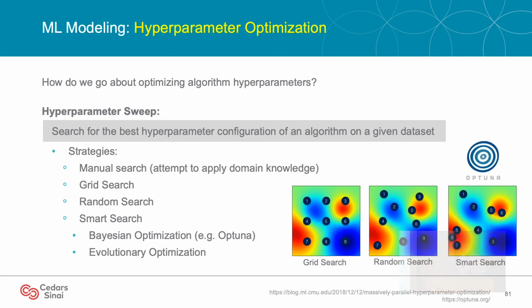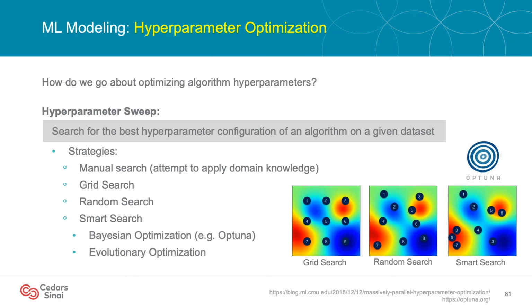Another way to do this is a random search. Right? You're just randomly trying out combinations of values that are valid. And again, this has strengths and weaknesses, as you can imagine. It's not guaranteed to find the optimum, but gives you a little bit more flexibility than a grid search. But at the same time, you have to decide, well, how many random tries do I make? And that can influence performance. Then we have what I might characterize as smart searches, although don't expect these to absolutely always give you the better performance. They're not guaranteed to do that.